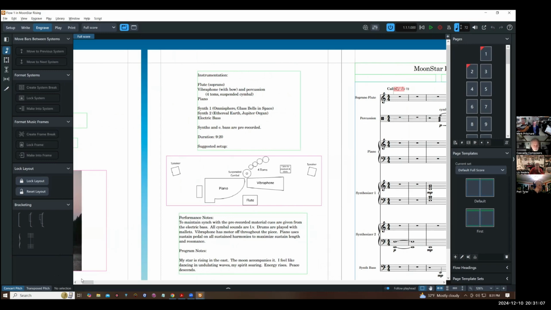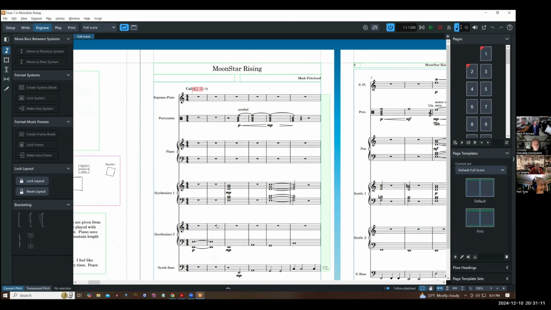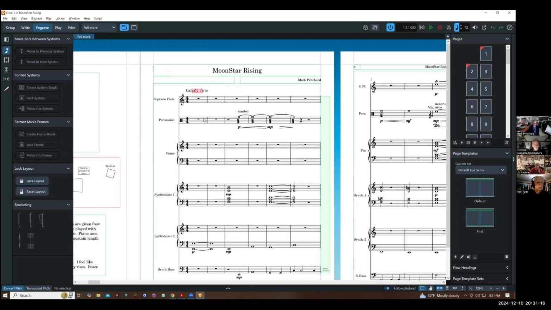So my thought on this piece was that, well, let's see, I've got a synthesizer bass, 2 synthesizer sounds, and a flute, percussion, and piano. So I'm figuring it could be a trio, and they could perform these, and the synth bass is sort of the metronome, if you will, for the rest of the group. You could make a tape of these 3 parts, and then these 3 could play along with it. So that was my thought for this piece.